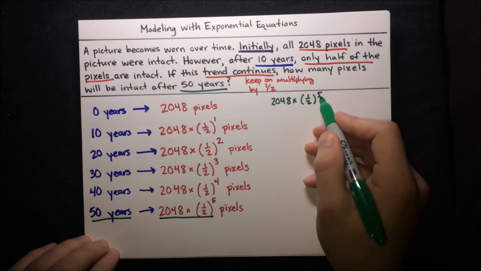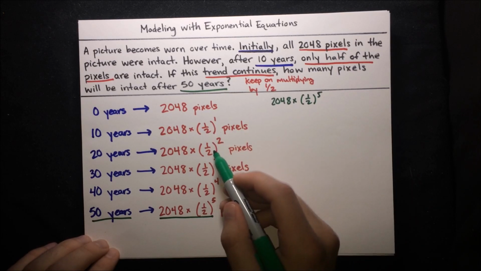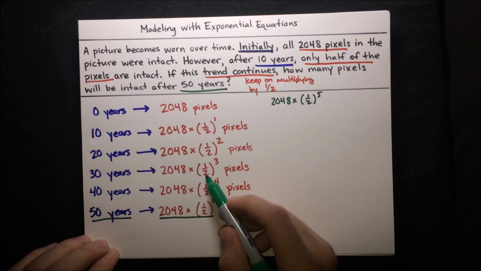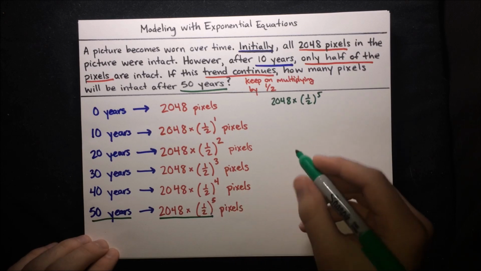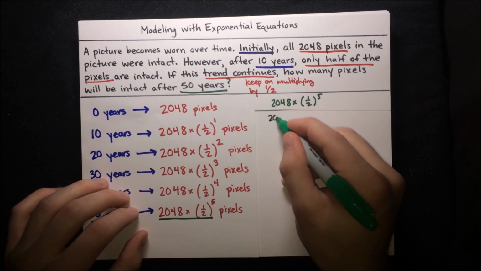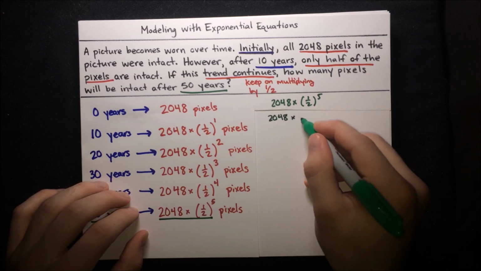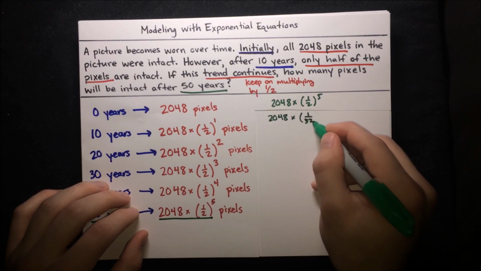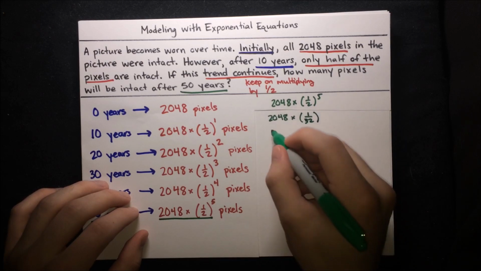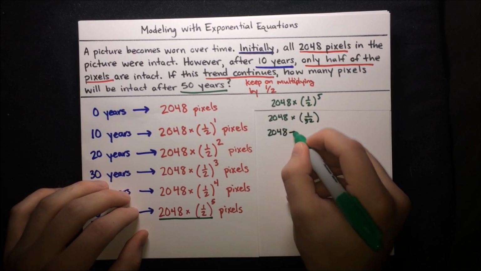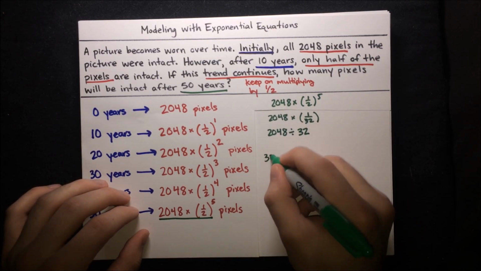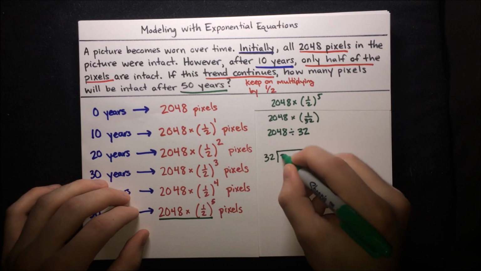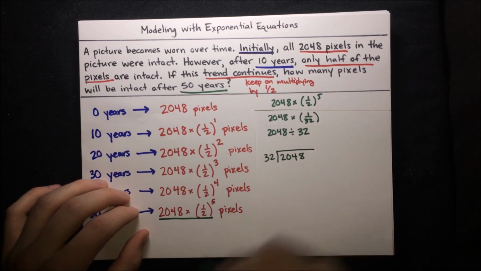First of all, what is a half to the 5th? Well, a half squared is a 4th. Then a half to the 3rd power is a half of that, so an 8th. And then a half of that is 1/16th, so a half of 1/16th is 1/32. So we really have 2048 times 1/32, which is the same thing as 2048 divided by 32. So we can just set up a long division here. 32 goes into 2048 how many times? Let's go ahead and compute this.